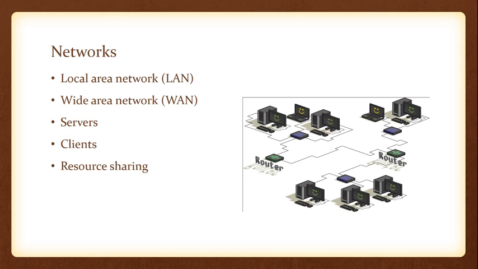Now you have two types of networks. You have a LAN and a WAN. A LAN is a local area network. Local area network, it connects computers in a single location, such as a school or an office or a home. And you have to have some equipment to be able to do this, but it's an easy way. Most people in their home right now have a local area network.